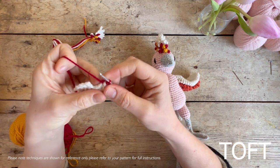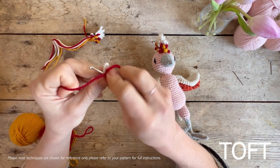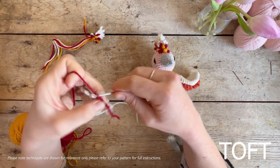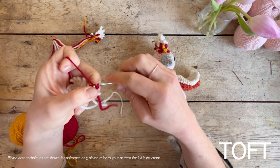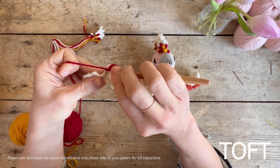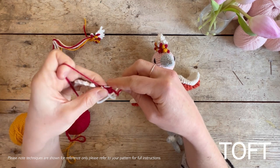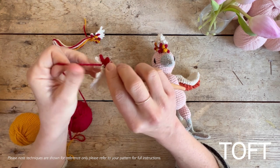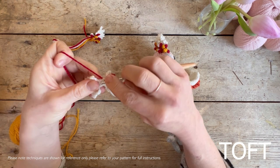Right next to the cream thread, rejoin your ruby in there, then slip stitch up to the gap - slip stitch into the gap that you left as slip stitches on the chain. Then chain your three and slip stitch back down that chain. This is the same way you made the cream feathers. Slip stitch into the base of that again, going back into the same stitch you slip stitched into initially. Then slip stitch into the next one - that middle gap is the one where you'll ultimately be working the yellow one in when you rejoin.